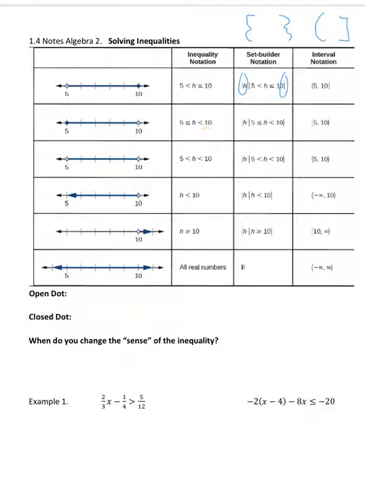So let's look for one that has an infinity. So this is h is less than 10. The set notation is h such that h is less than 10. And so now all the numbers that are included in this interval go all the way back to negative infinity. Since infinity, I'll write the symbol for infinity, it's the sideways 8. Since infinity is not really a definitive number, that's why we have a parentheses. So negative infinity is going to have a parentheses. 10 is going to have the parentheses because it doesn't include it.